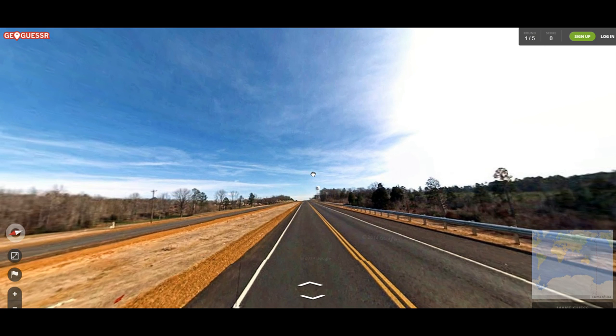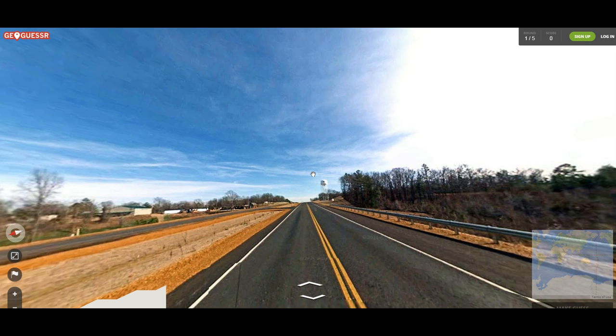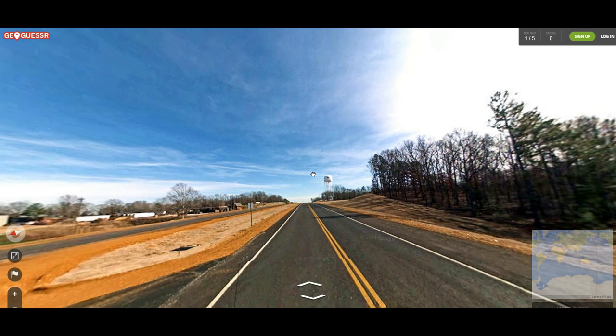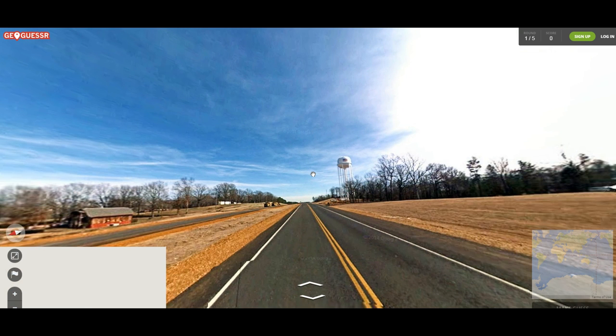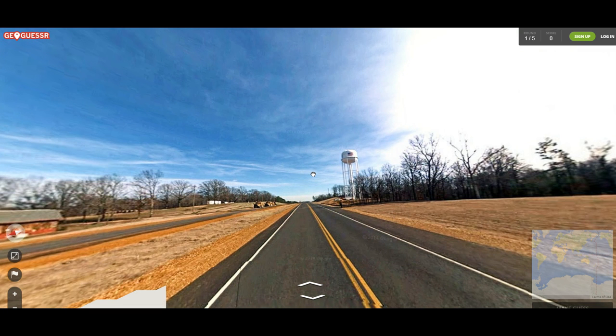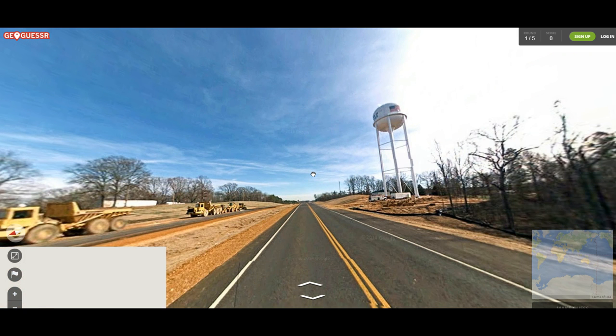Let's just use our arrow keys, because I hate messing around with the mouse interface in the game. We'll check out this water tower, and this will give us an indication. Step one is figuring out whether we're in the United States of America or Australia. I'm thinking the U.S. right now. Is that a big American flag on this water tower? Well, ain't that America, you and me?